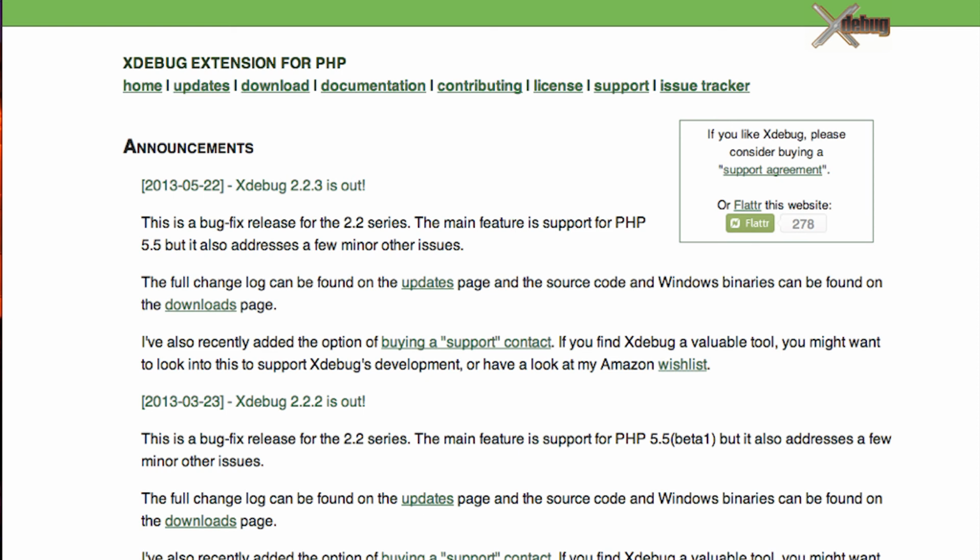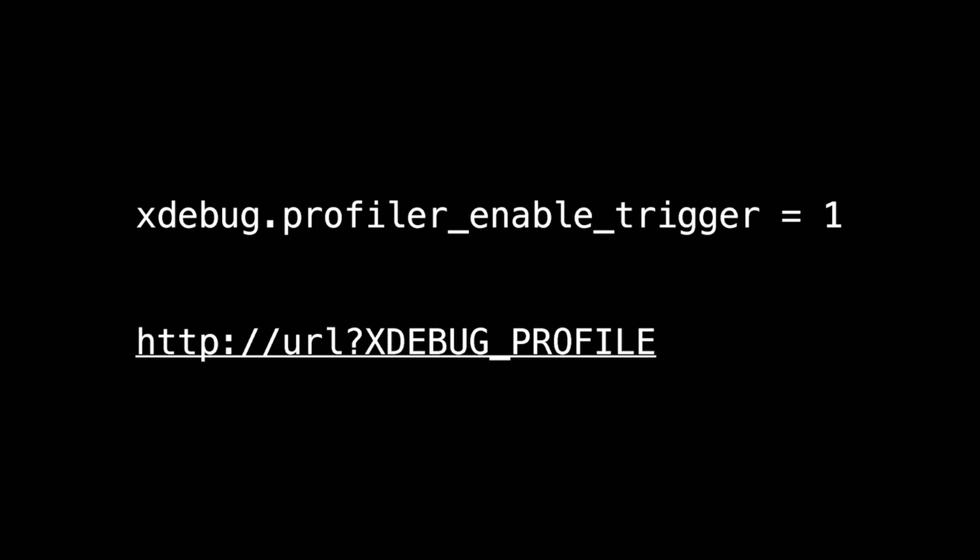It's just a pecl install xdebug, and then you can enable the profiler in your PHP INI settings. For example, you can enable it by a trigger, and each time you have this Xdebug profile query parameter, a profile is written to disk, and you can analyze it with tools.